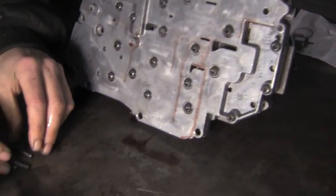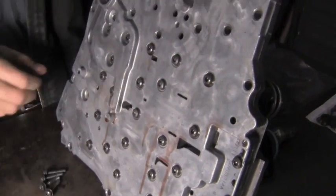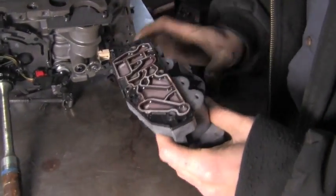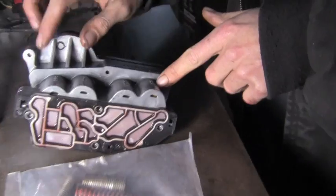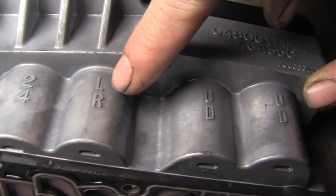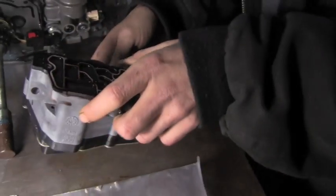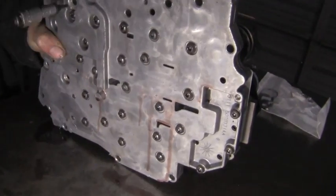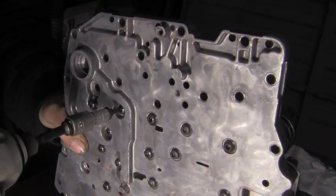All these screws are the same length. Anytime you take any valve body apart, pay attention to bolt length. This is our solenoid block, and this is actually labeled to give you an idea which circuit's which. You got your 2-4 clutch, low reverse solenoid, OD solenoid, and underdrive clutch solenoid. Set this aside. Kind of hold the lower valve body and the auxiliary body together when everything comes out, so we don't drop it.